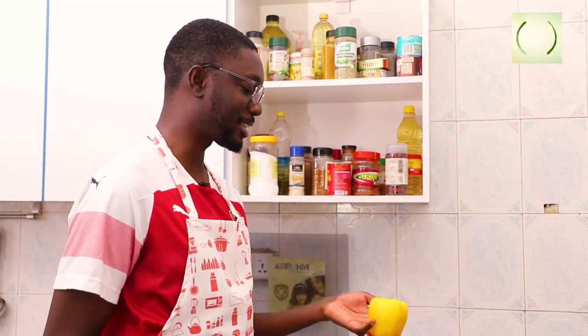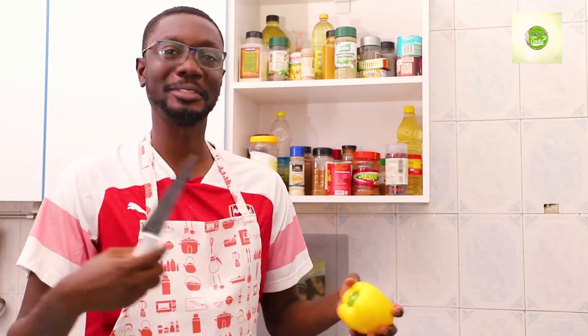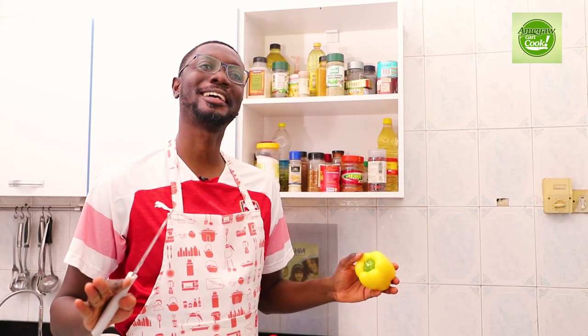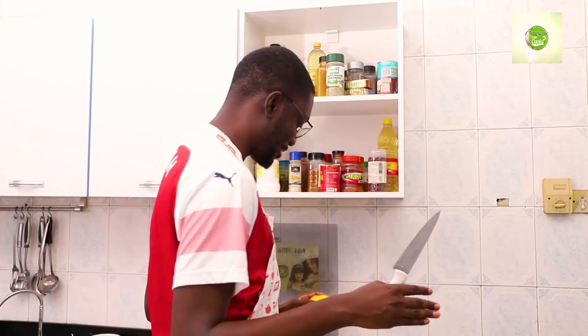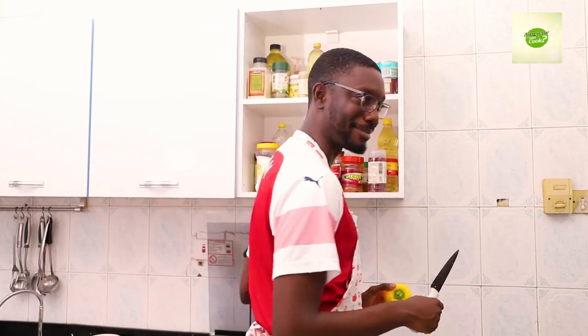All right, so it's now time to cut up the peppers. And I know the experts have a way of doing it. They sort of cut in the middle, pull something out, but I'm not an expert chef. I am like a handy chef, you know, handy cook. I just cook on the go, do what is necessary, no unnecessary fuss, you know. So if I don't cut it right, that's how we do it in my kitchen.